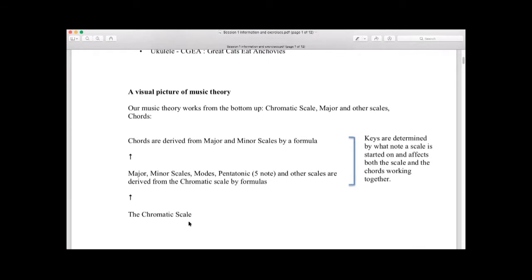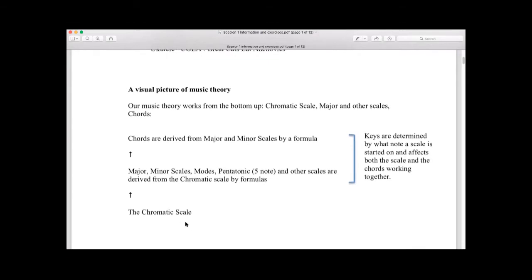So what I think about music theory is that it is a multi-level system. At the bottom is the chromatic scale. The chromatic scale is all of the notes that are available to us, represented by the frets that we have. We have 12 different tones in our system of frets before it starts repeating itself.